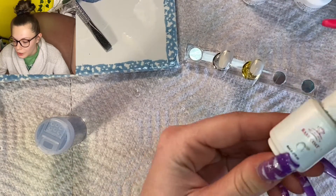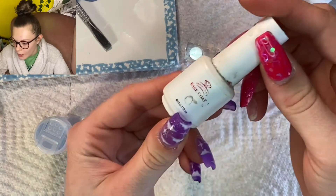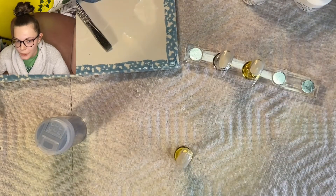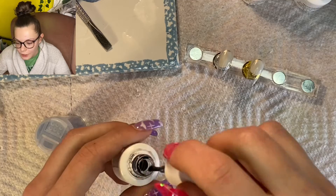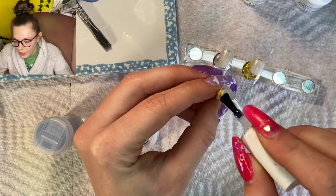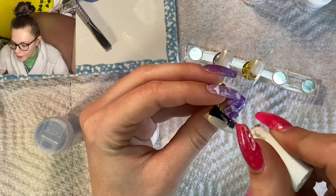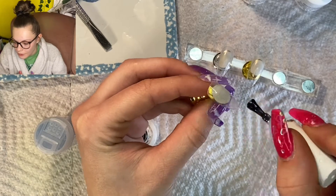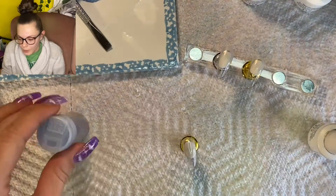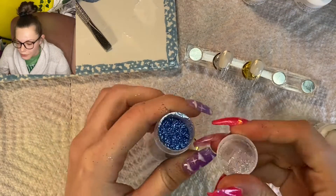The first way — I'm just going to take some regular gel base coat. My dirty bottle, it's very dirty because I use it for glitter and stuff like this, so I just don't bother cleaning it. Anyway, I'm just going to apply a layer of this to my nail. If you're doing this on your own nails or somebody else's nails, you're going to want to prep the nail first obviously.